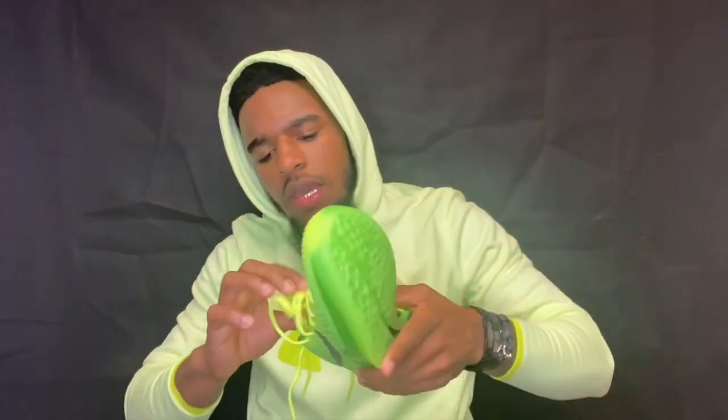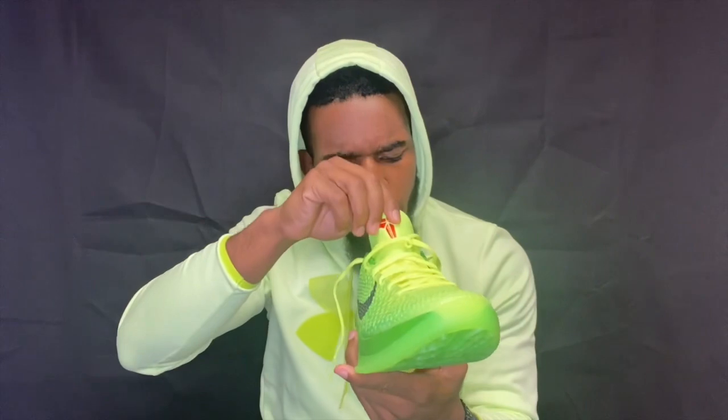A lot of people have Michael Jordan, Kobe, and LeBron debates, man. But nonetheless, you gotta give that man his respect. Definitely one of the greatest of all time. And for that, man, this sneaker was a must-cop for me. And like I said, I'm very fortunate to have gotten this shoe off the sneaker app, man. Like I said, it's an instant grab.